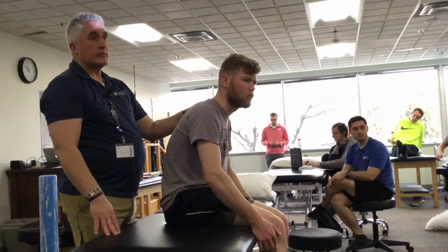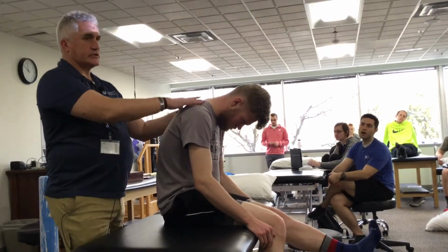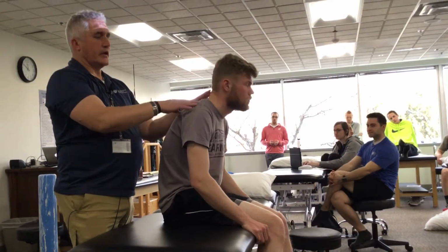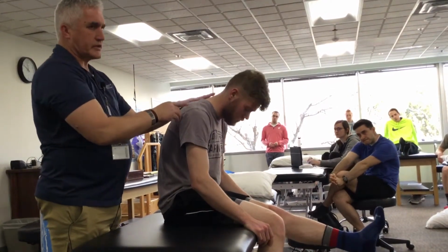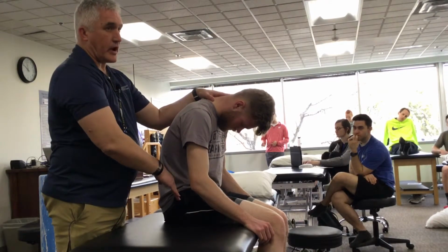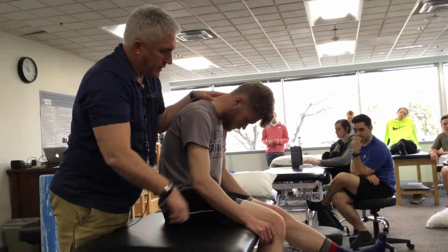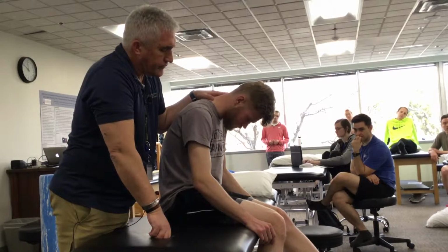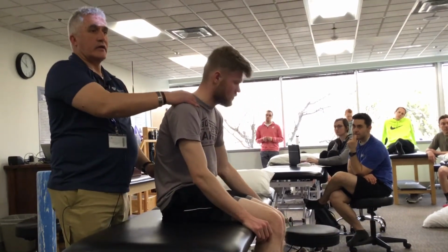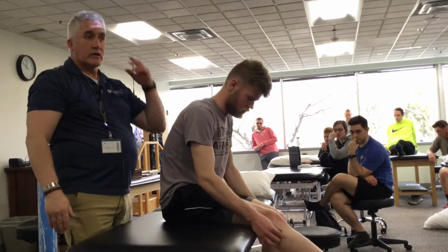So is it that sequence where you have them slump, have them bend forward and then flex the quad? Yeah, it's always the slump first. Sometimes I'll extend the knee second. But with him especially, I'm going to create all the tension proximal. Because now when he extends his knee, I can drop it down. Okay, go slow and tell me when you start to feel that burn. Right there. So it's easy to measure that knee angle when his symptom starts, and then I can use that to compare.